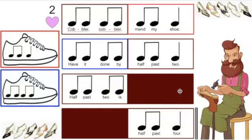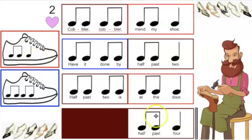How many sounds do you hear? I heard three sounds. Three sounds there. So which shoe do we need? I think we need our red one. Toddy, ta. Does that sound right? Toddy, ta. Let's see. It is toddy ta. Let's do that much on tas and toddies. Toddy, toddy, toddy ta. Nice.